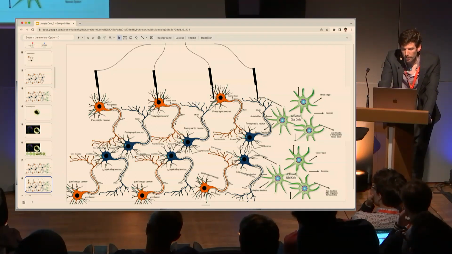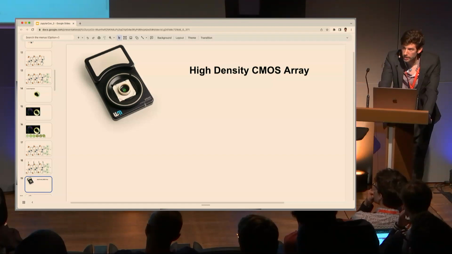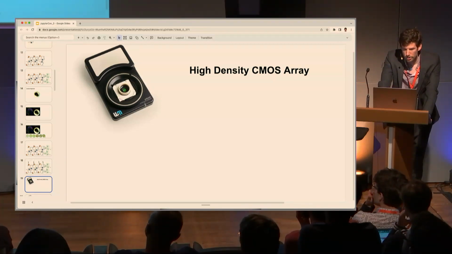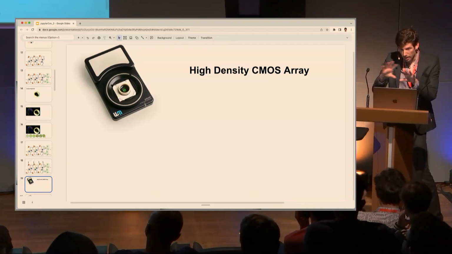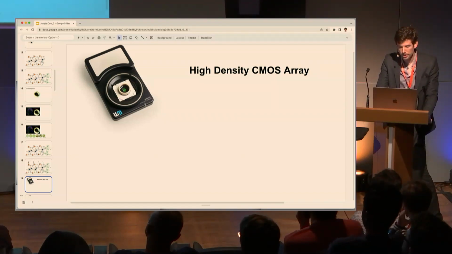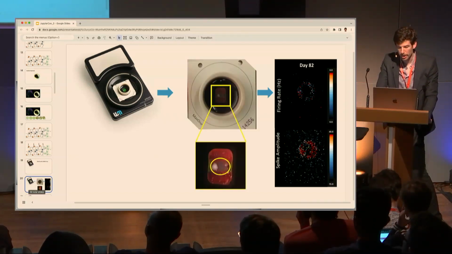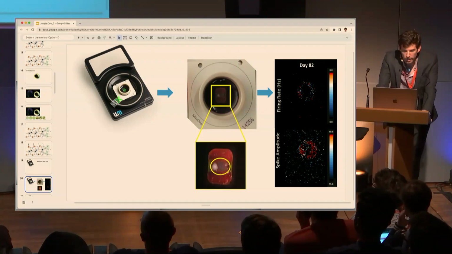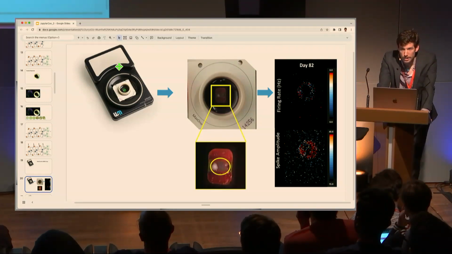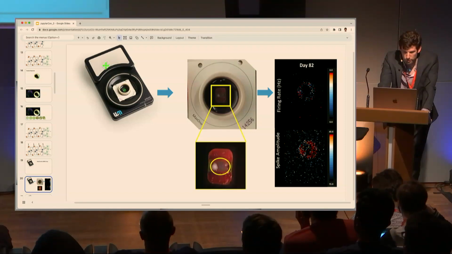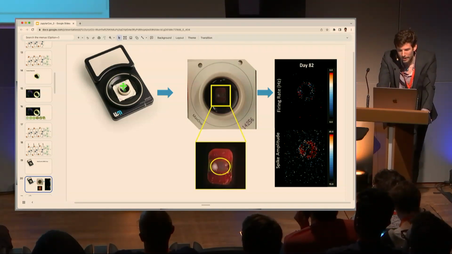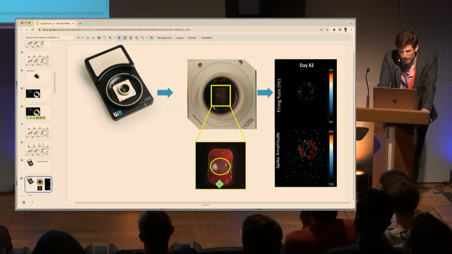So here you see 4 electrodes, electrical wires, receiving signals, and that is what would be a pretty standard neuroscience experiment. However, again, in the last, now let's say 3 years perhaps, there's been a major breakthrough in the field that really changes our ability to see what's going on in neural tissue. And this is caused by high-density CMOS arrays. So in this thing, let's say this is the size of a large cell phone, and then that little chip there, if you zoom in on that, you see this tiny little kind of brownish gray thing.